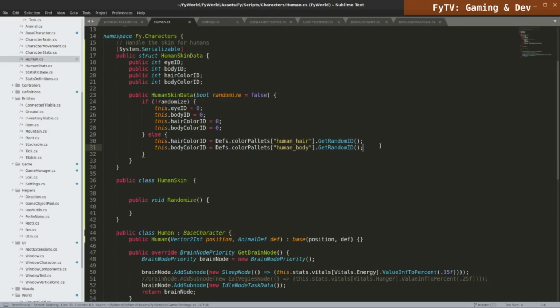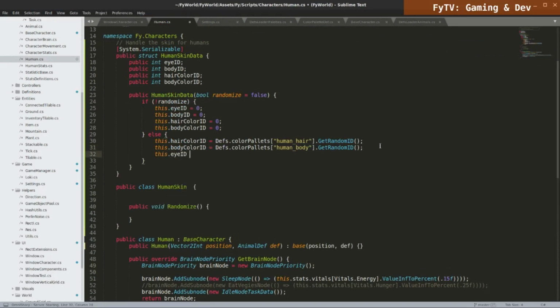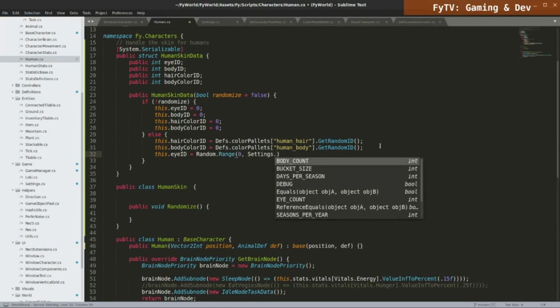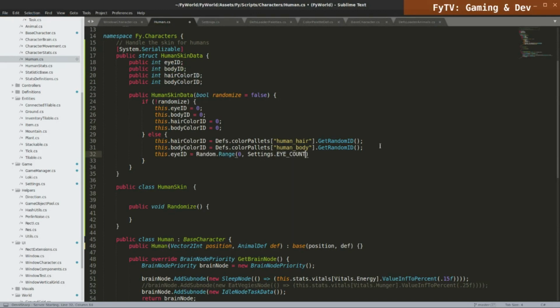So yeah, and I'm gonna do this.eyesId equal random.range 0 settings dot eyes count.